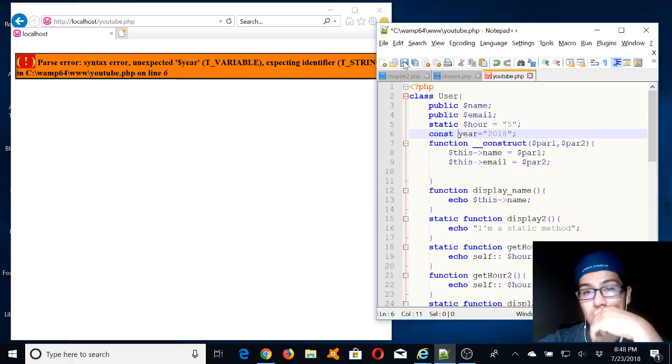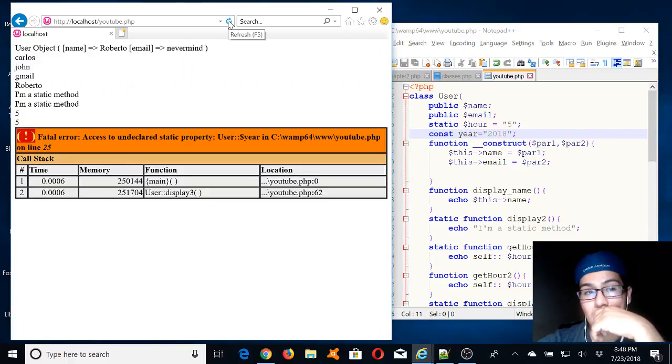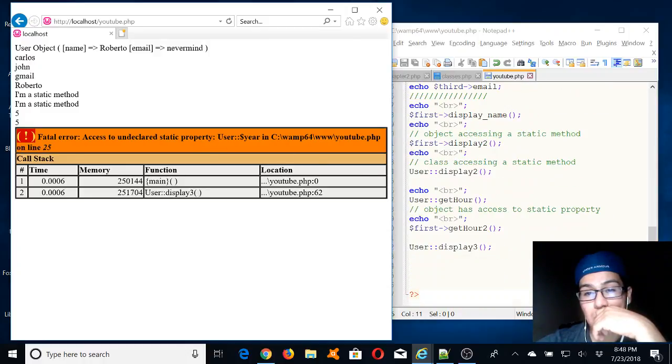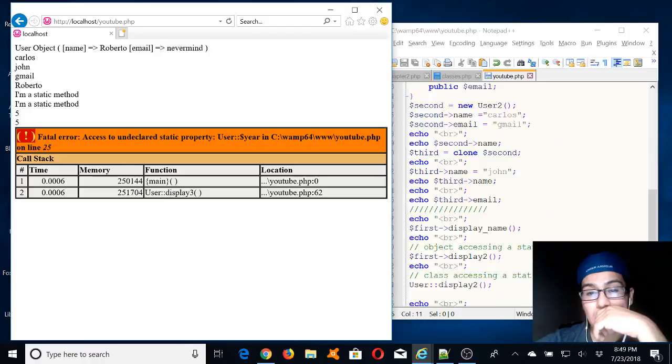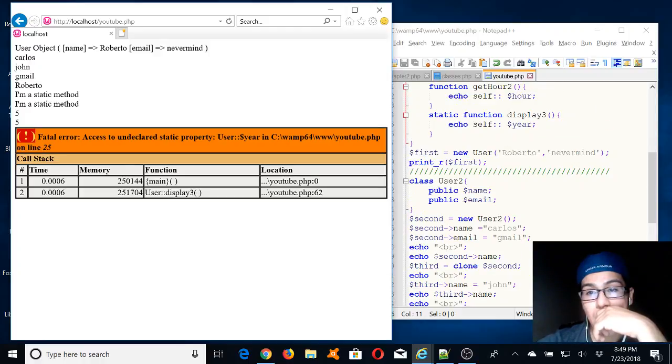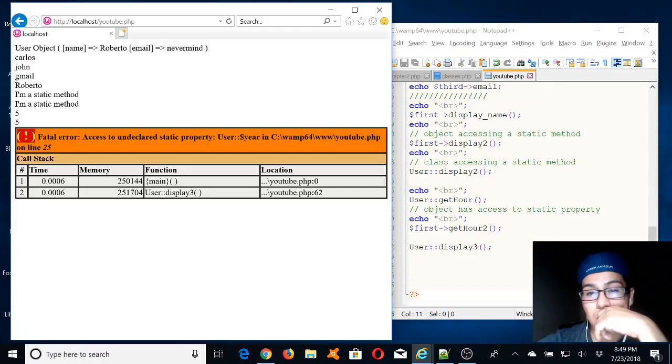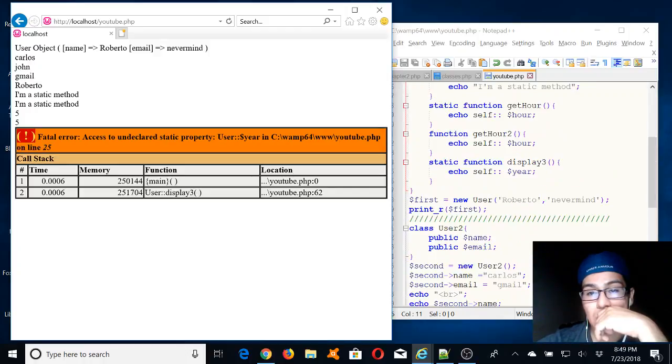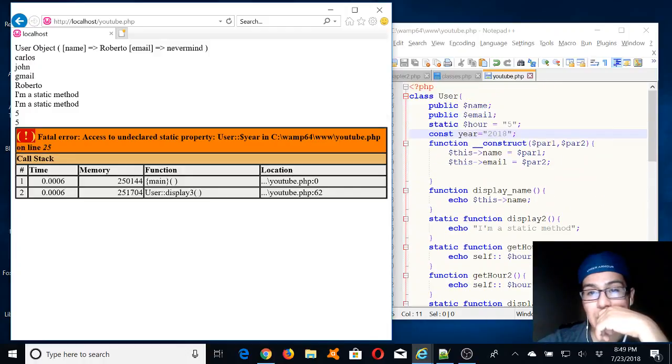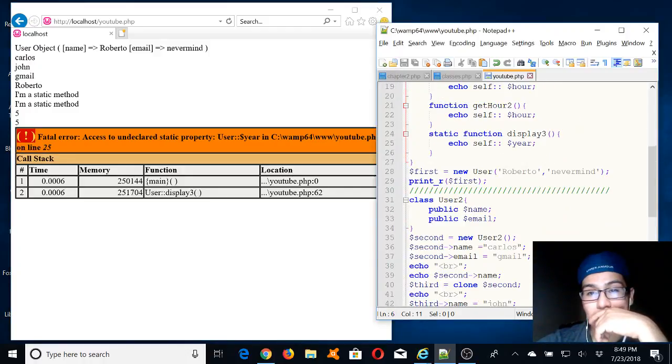We don't have to use this, maybe. Access to an undeclared static property user, the year, and static. What if we do this?